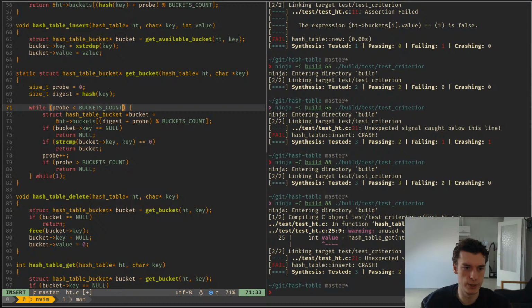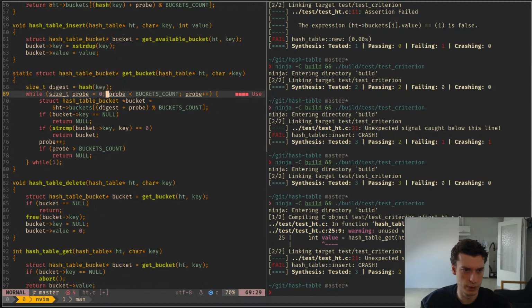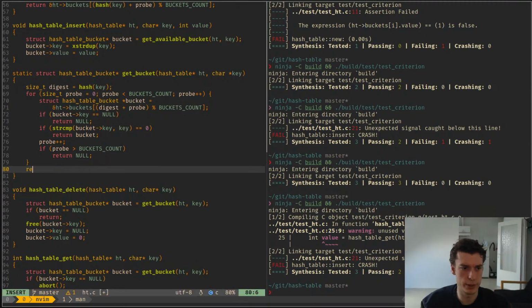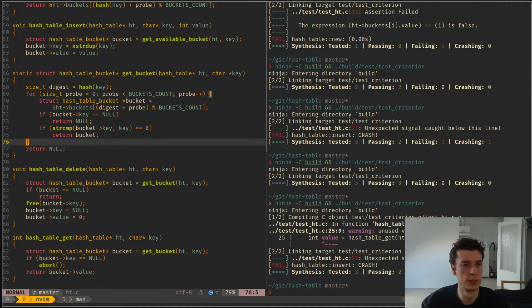Actually, it can be a for loop. Just probe plus plus, and size probe is equal to 0. And this is a for loop, and here we return null if it doesn't work. This we can remove.